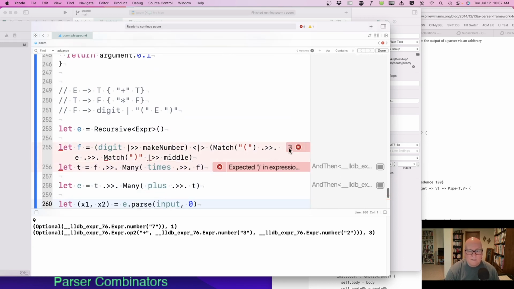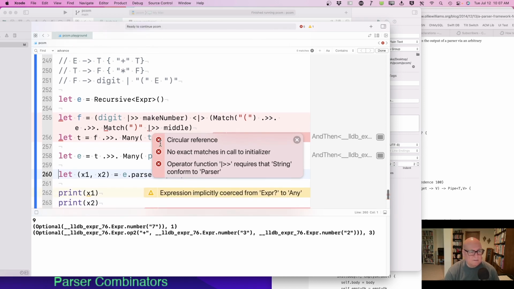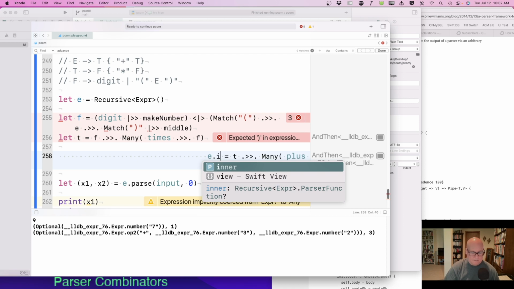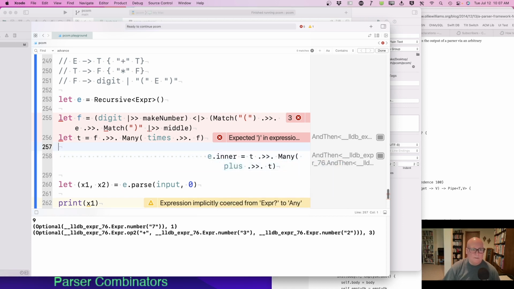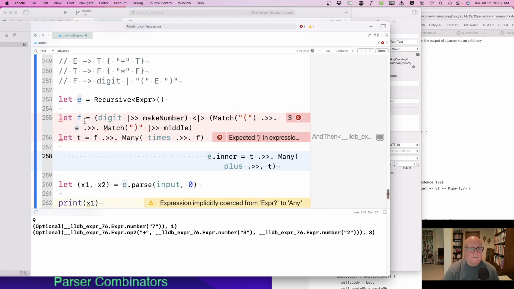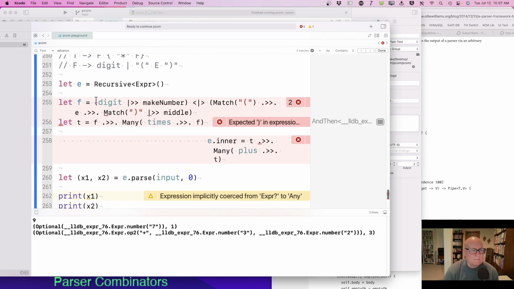Many circular reference. E equals recursive expression. Something's off. Have I got that matches? Oh, where are you? Oh, something's funny.